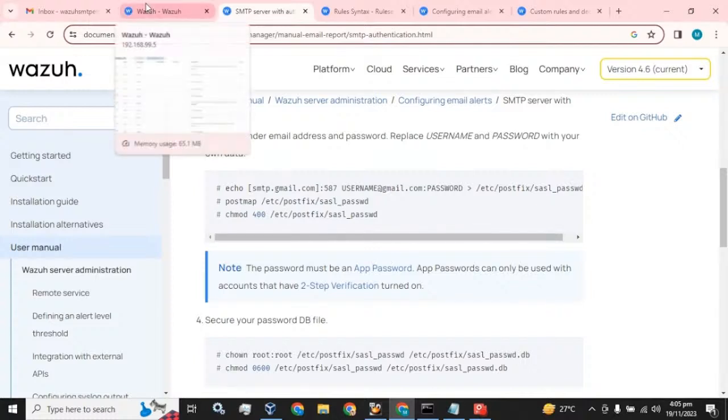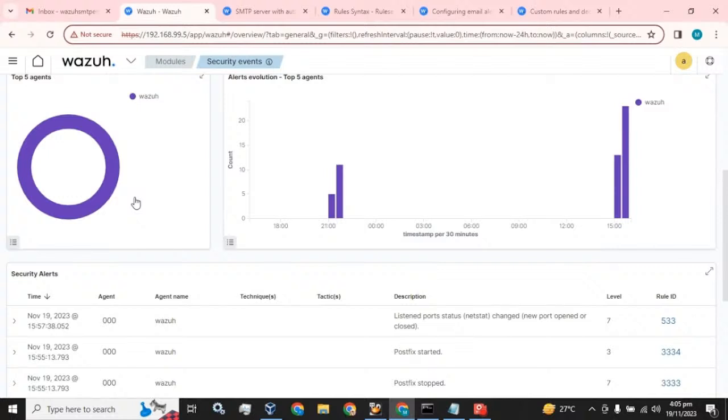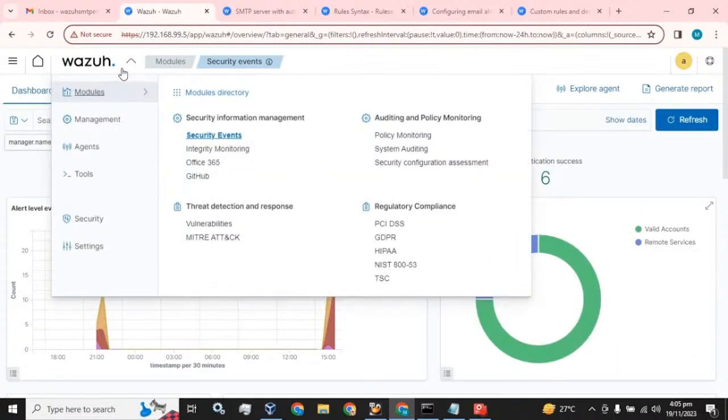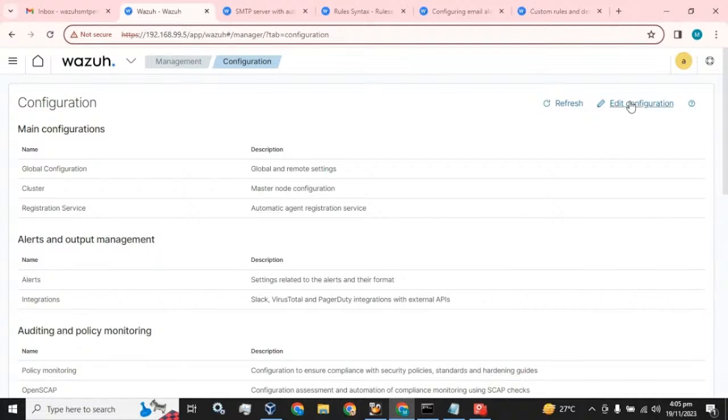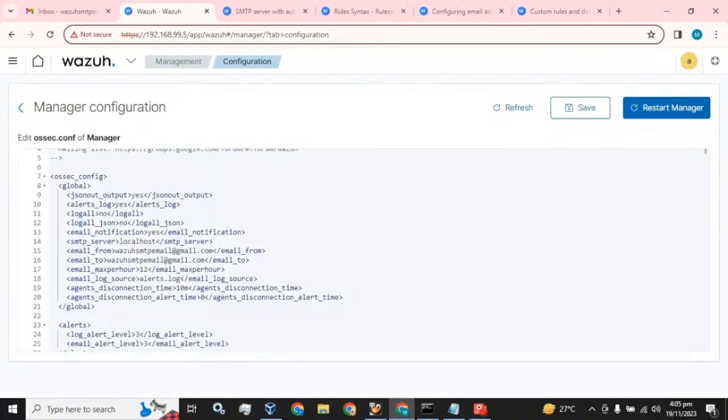What we are going to do here, in the ossec config file, we have done this configuration that we want to receive email notification. We have to enable it from no to yes. SMTP server localhost.